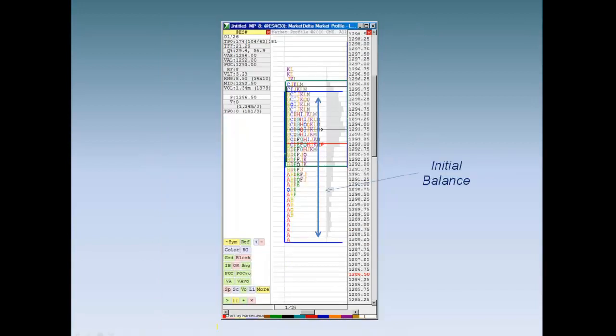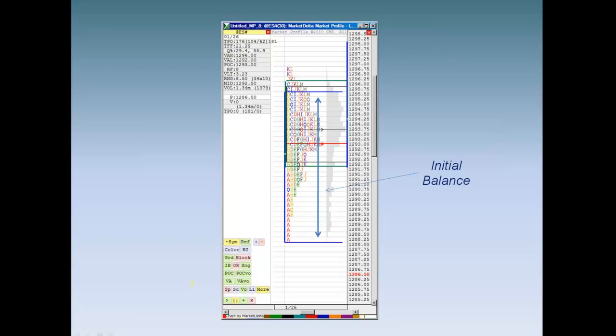All right, let's take another look at another example, and this is more typical of what you're likely to see during the day. You're not going to see, as I mentioned, an example that's going to be as obvious as the one we just looked at, but it's going to be more subtle. So take a look at this one. This is more in tune with what you are likely to see happen more frequently in the market.